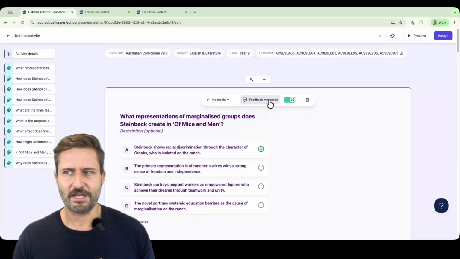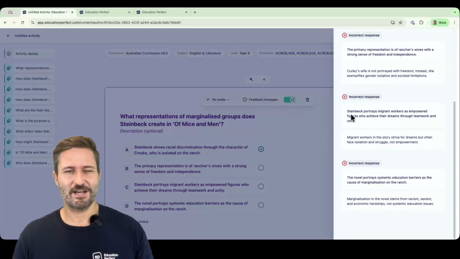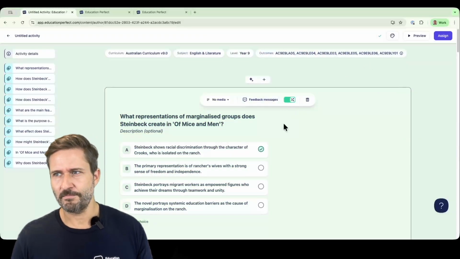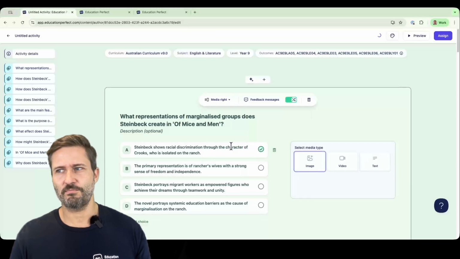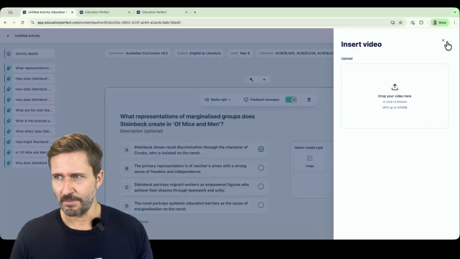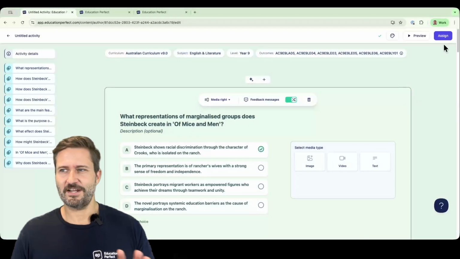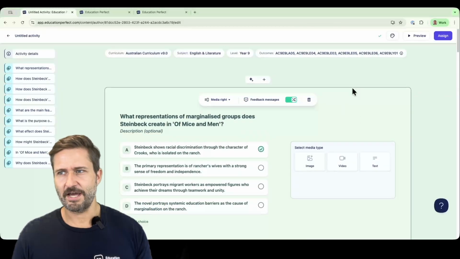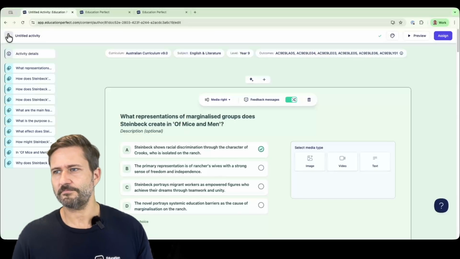Every part of this is editable, so you can make some aesthetic changes and upload photos or videos. Very soon, you'll be able to print these quizzes very easily. My only suggestion is that you test it out and see what you can come up with. This is a great revision activity, lesson starter, or exit certificate.